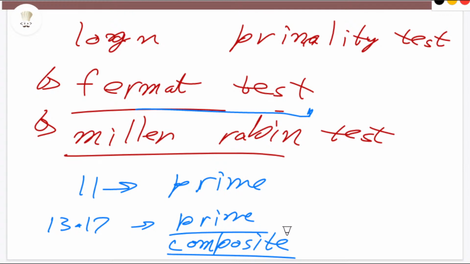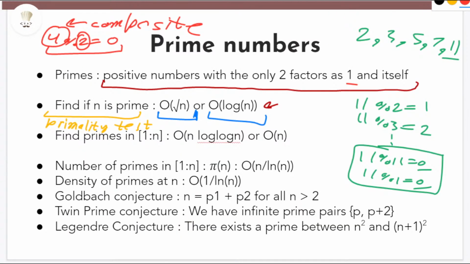But we can bound the probability of failure. Here the failure probability would be the probability that we get the output prime, right? In Fermat test we can bound that probability by half, right? And due to that we can run the Fermat test again and again and get the probability of failure very, very low, right? If you didn't understand what I said, do not worry. Basically what I'm trying to say is that you should learn these primality tests after this class, because they are really good as well, right? Let's come back to prime numbers.